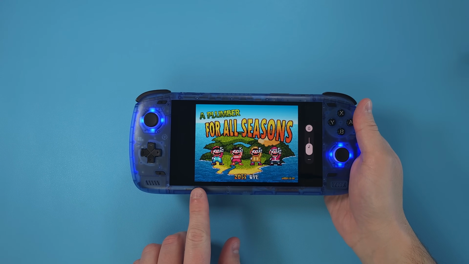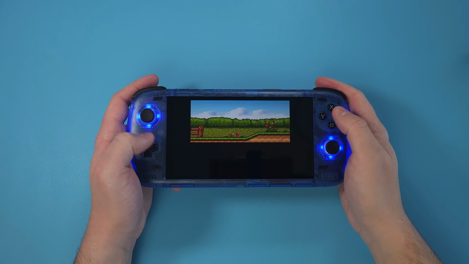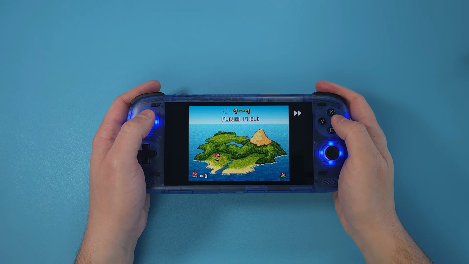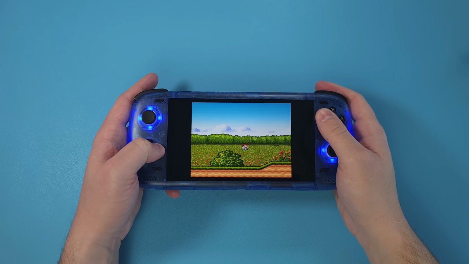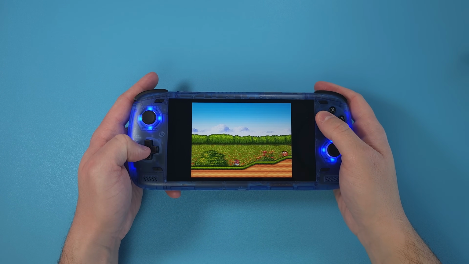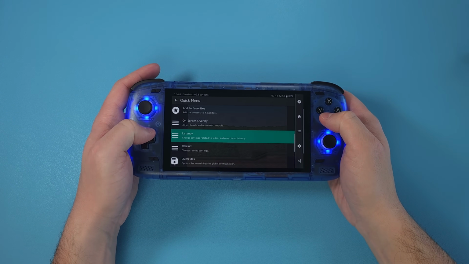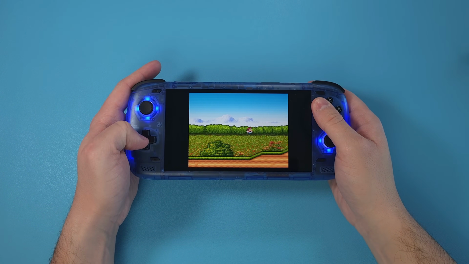We're missing achievement information because I didn't enter it. But if I go ahead and play this now, and again, we're using RetroArch, I'm going to fast forward right through all of this by using my hotkey. You can see we're working perfectly. No issues. Now, if I push select and X, we get the RetroArch menu, and you can do other things if you need to. Otherwise, you're basically set up.